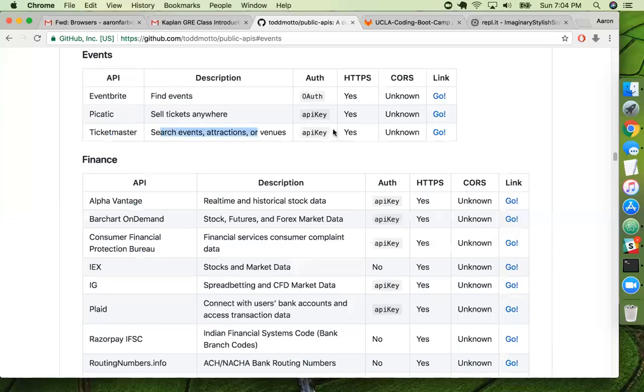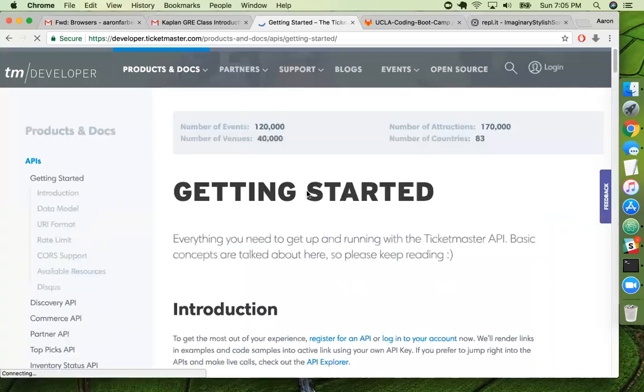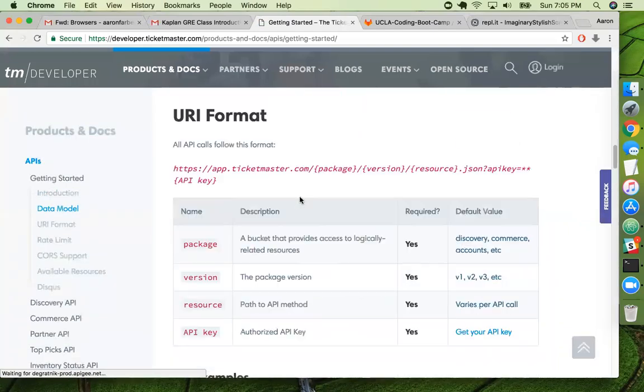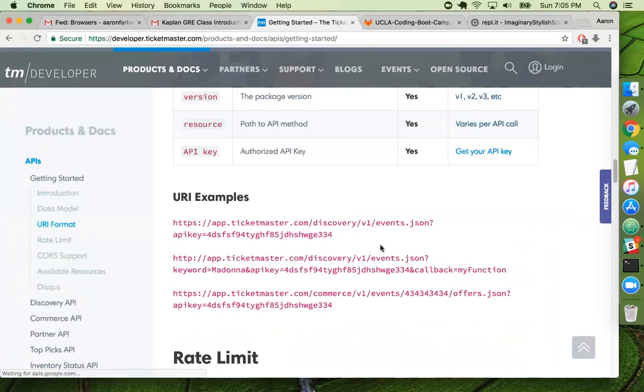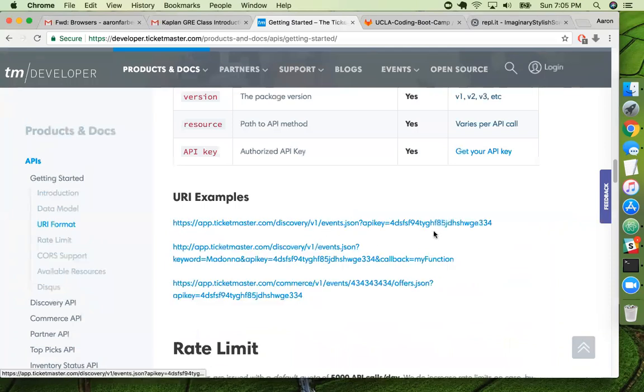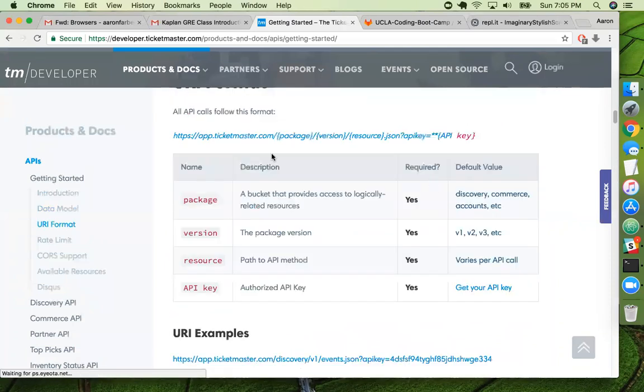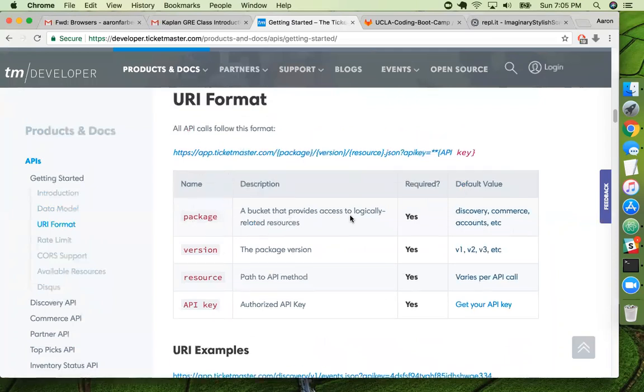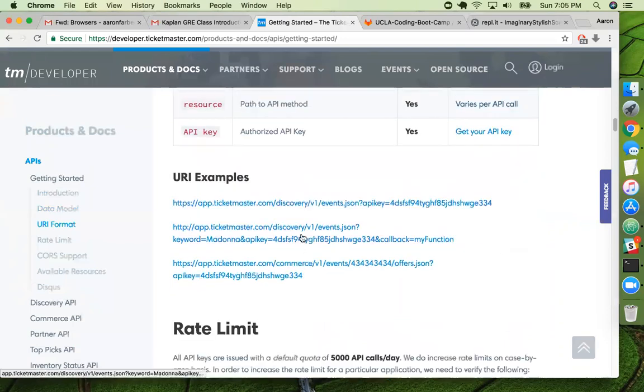Ticketmaster. So maybe this would be a good one. Let's see. I feel like that might be fun. But is it easy or is it tough here? Okay, so it looks like, let's see.